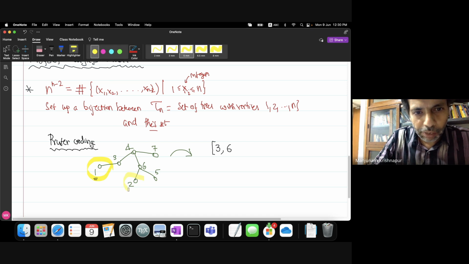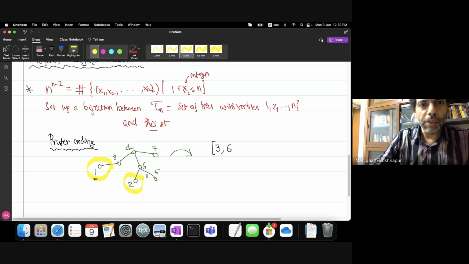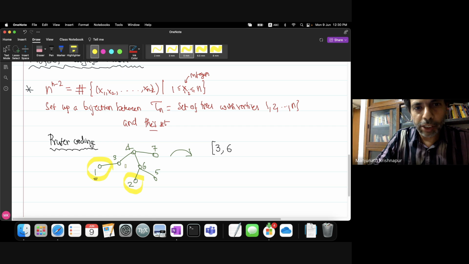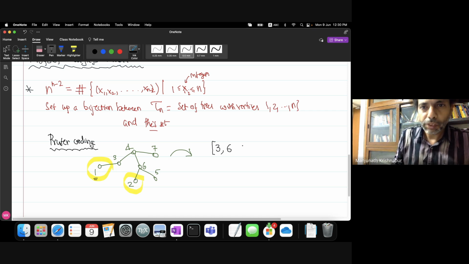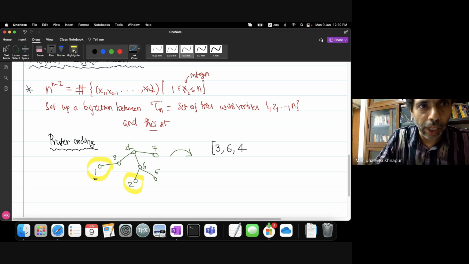Now we have a reduced tree with only 5 vertices. Now what is the lowest label leaf? Now 3 is a leaf. Remember, originally 3 was not a leaf because 3 has 2 edges coming out, but now that one has been deleted, 3 is actually a leaf, and it is connected to the vertex 4. So the next one is this 4. So I am deleting this edge. This is the third edge to be deleted.